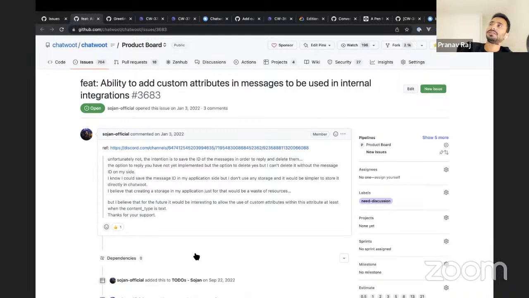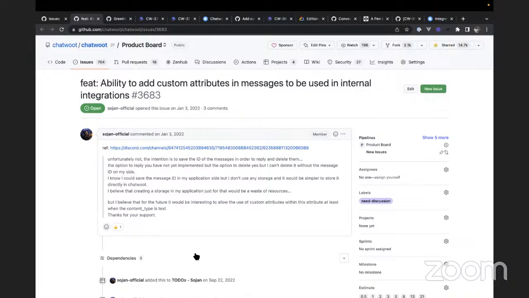What they are saying is basically they have a table somewhere outside of Chatwoot to map the message to some other integration, which they can have in external source IDs. I mean, we can make use of external source ID. There is that external message ID where we stored the email ID.